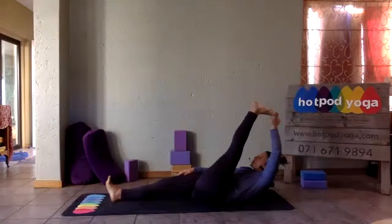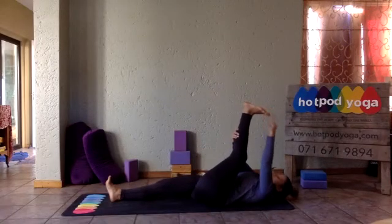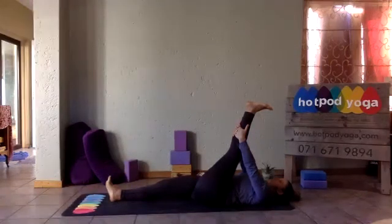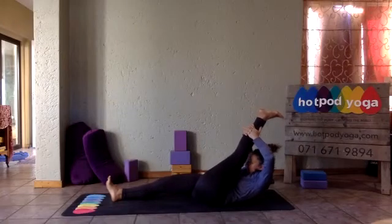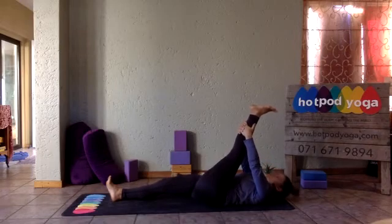Push down through your right heel, your right leg. Lowering back down. Holding onto your calf or behind in the belly of your left leg. And you can straighten out a little bit more through that left leg. And when you're ready, lift your head and your chest up. This time, forehead comes to the knee. Lowering back down. Holding it for a few more moments.